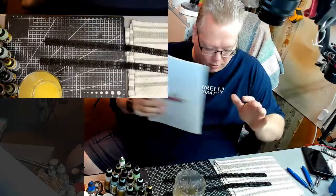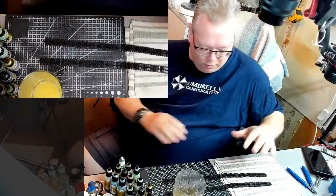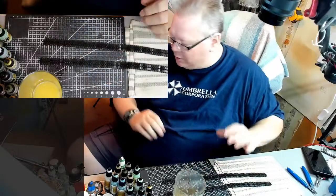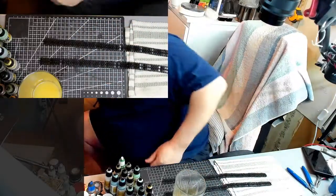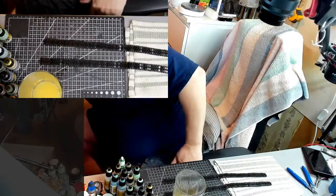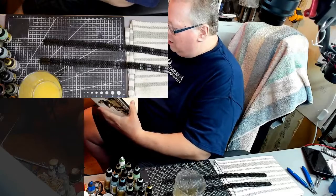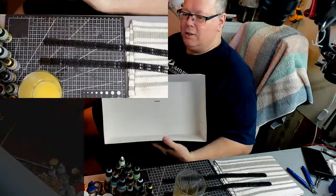But I want to get these treads done first. Once I get a layer of paint put on these treads, then I'll be happy. And yeah, that's about it. So what I think I'll do is I'll just paint them on the inside of the box.